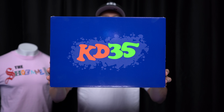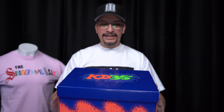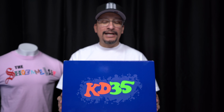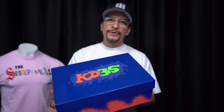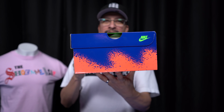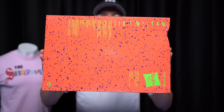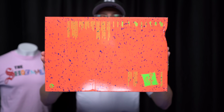This is the box that the KD comes in, the Nerf. You see that's the top. It says KD 3.5 in that almost Nickelodeon-esque font and color scheme with that Nickelodeon-esque splotch on the back, which I assume is the splotch that you feel when you get hit head on with a Nerf football or a Nerf arrow or a Nerf ball or whatever. As you can see, this particular size is not my true size. It's a size 7 men's, but there's the size tag for you. The box is pretty consistent all the way around with that bright orange. I don't want to call it sound waves, but maybe it is sound waves, the sound of the Nerf going through the air. Regardless, it's bright and it's colorful.